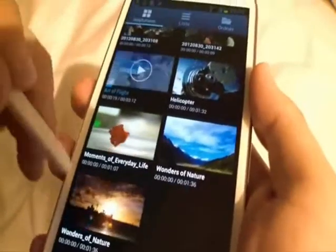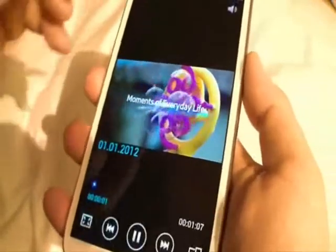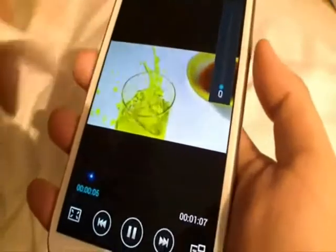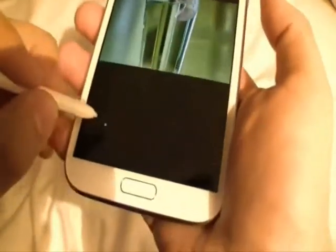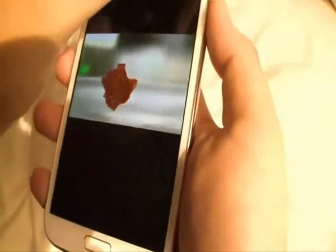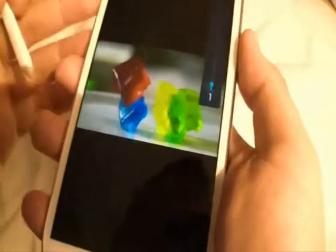The S Pen input tool is better and has some neat new features. The Note app pops up when you pull out the stylus, for example. It will appeal most to those whose text input skills aren't as finely honed as some. There is a great deal here in every sense, from the huge screen to the wealth of features, from S Pen to S Voice, and most of it hits the mark.